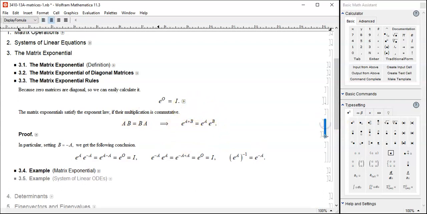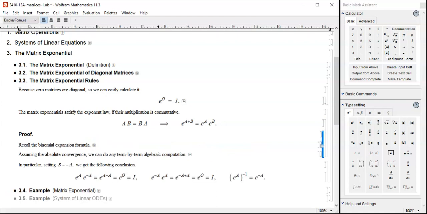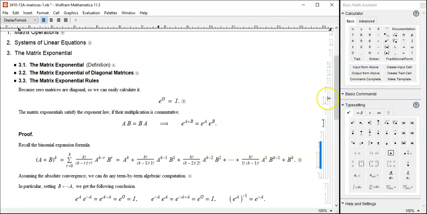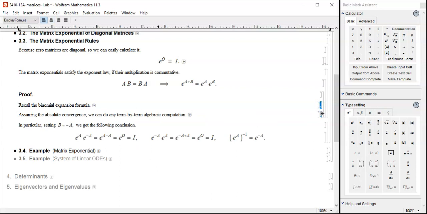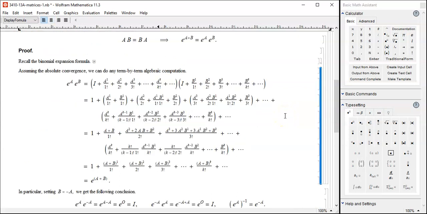The proof, by the way, is exactly the same as the proof of the exponent rules for real number arithmetic, which we discussed in lesson 1A. Here, all I did was copy and paste the very same proof, and then change x to A and y to B, uppercase. Why can I do this? Because we have exactly the same arithmetic rules, addition, multiplication, and all those properties, associativity, distributivity, but most importantly, commutativity.